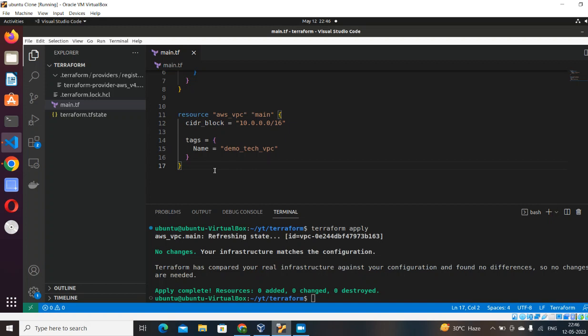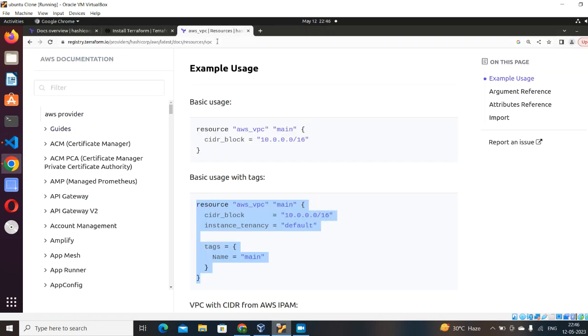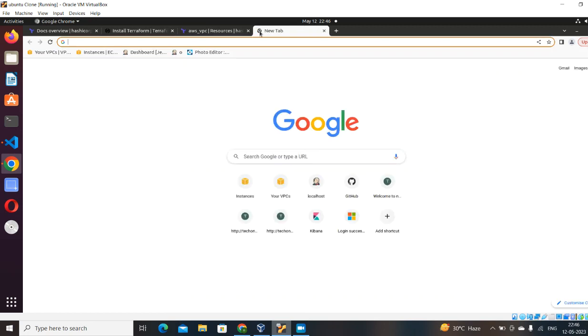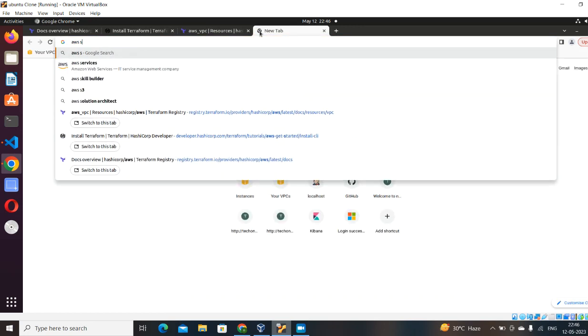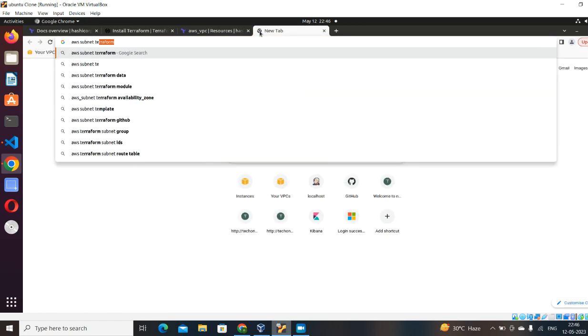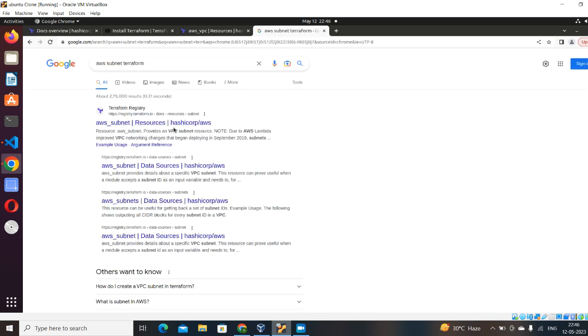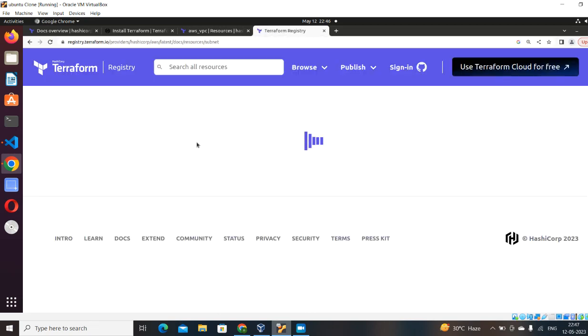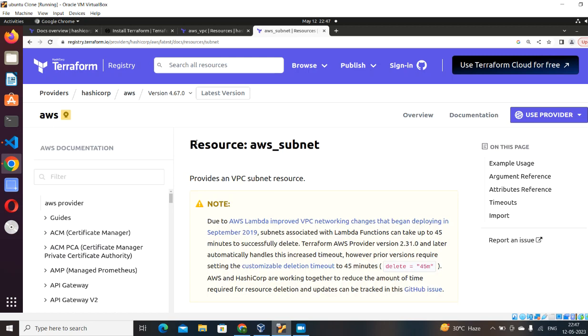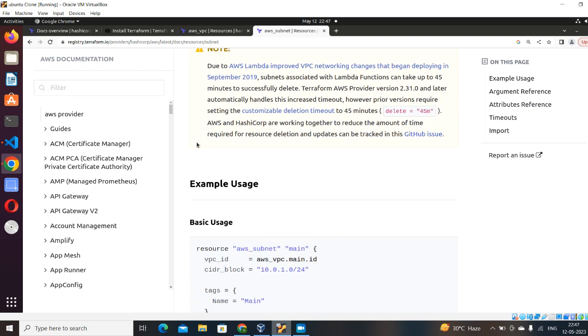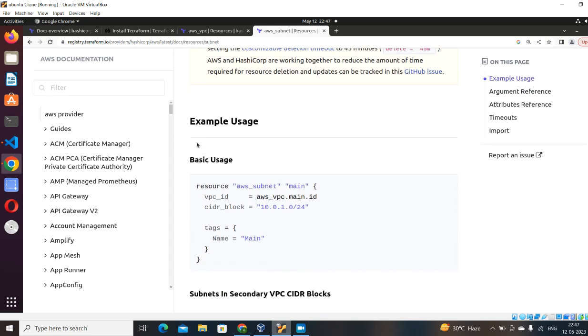So to get more clarity, we add one more, AWS subnet in Terraform. We don't have to remember the resources.